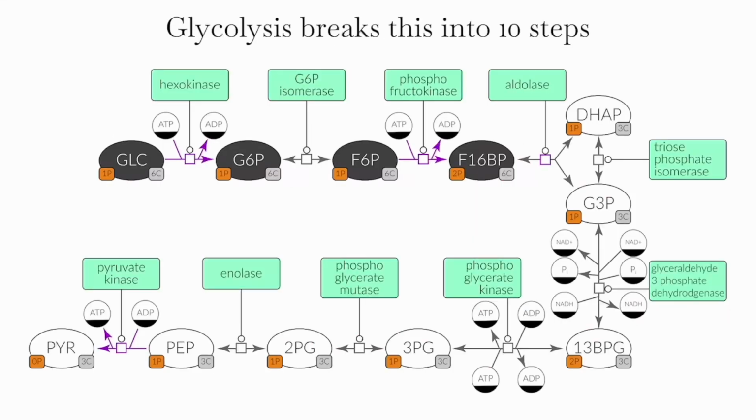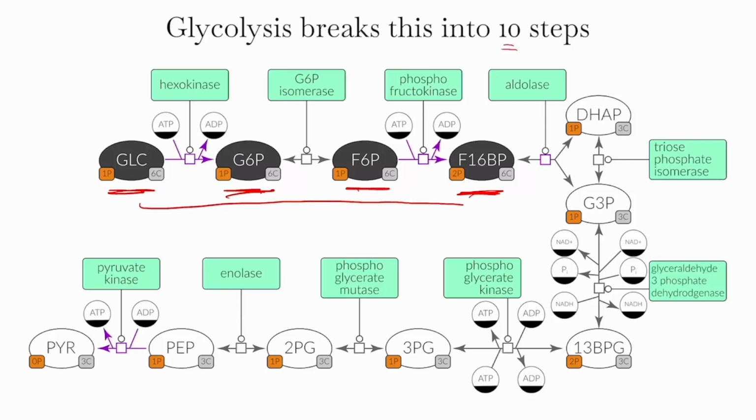Instead of this happening in one giant reaction, like basically every metabolic pathway, we're going to break this one giant reaction into multiple steps. In this case, there are 10 steps. I'm drawing this as a process diagram, which I'll be using throughout this. If you haven't seen my video on process diagrams and you're confused, you should go check that out. But basically, I'm going to show this at a very high level, and then we're going to talk through each reaction one by one. We've got a glucose going to a glucose 6-phosphate, a glucose 6-phosphate going to a fructose 6-phosphate, a fructose 1,6-bisphosphate.